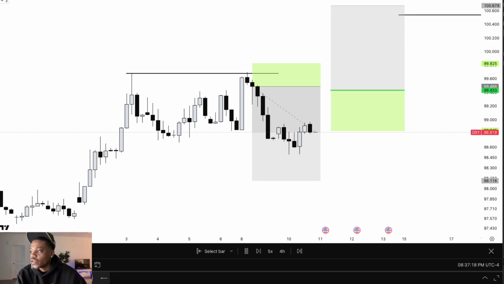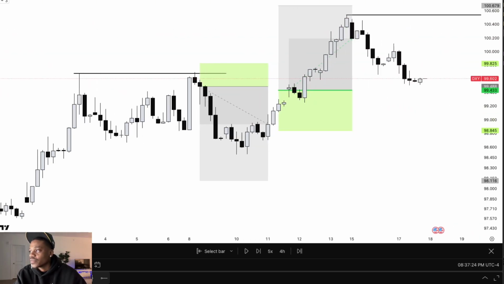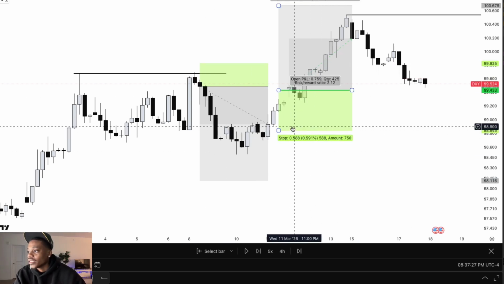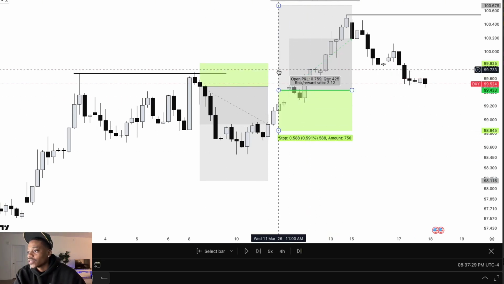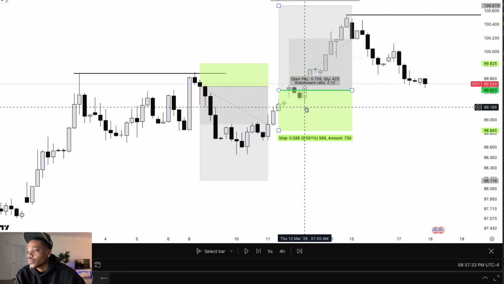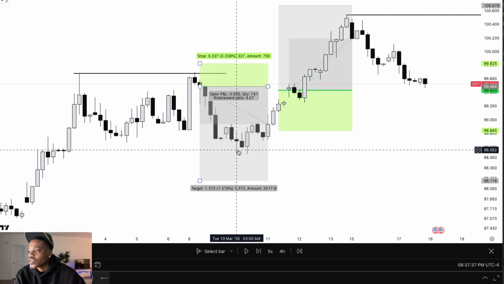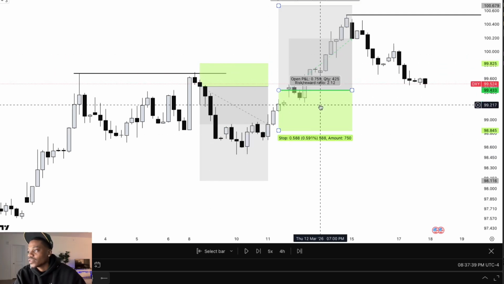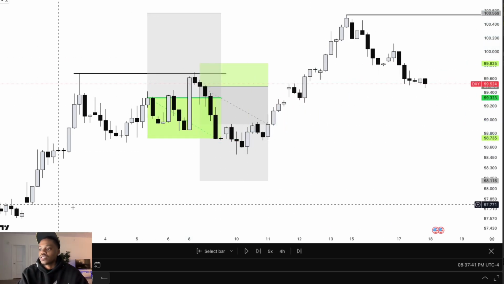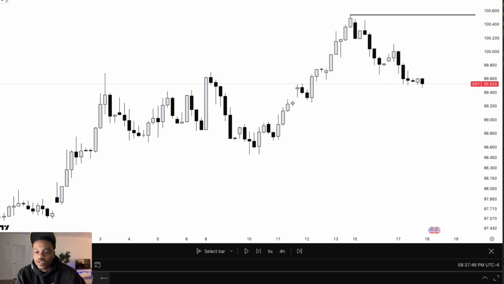Price starts to go in your favor just a little bit, and then it comes back up. It's getting the sell stops for the guys who tried to sell, and then it gets the buy stops for the guys who tried to buy. The guys who tried to buy are going to get stopped out on this move because they tried to catch a move here, boom. And the guys who tried to sell here are also taking a loss, because price came back and stopped them out. So you've got buyers and sellers in the market who are going to get stopped out once price comes and takes external range liquidity, right?